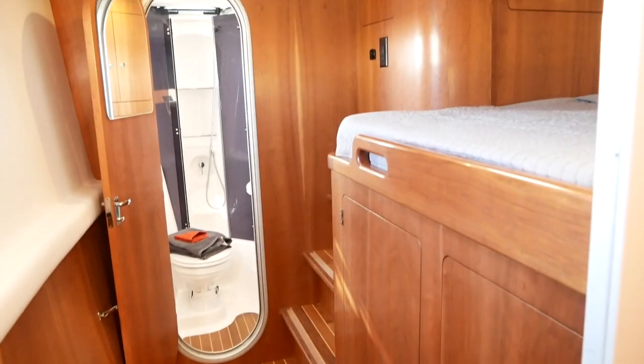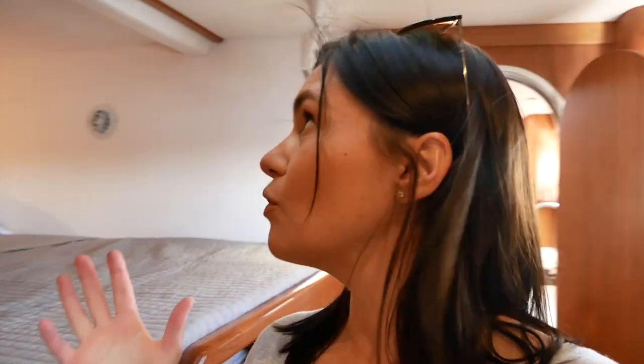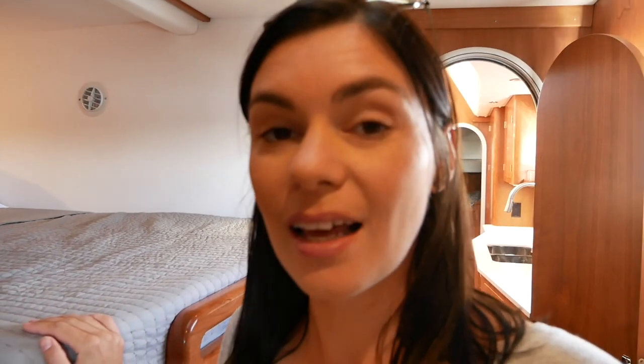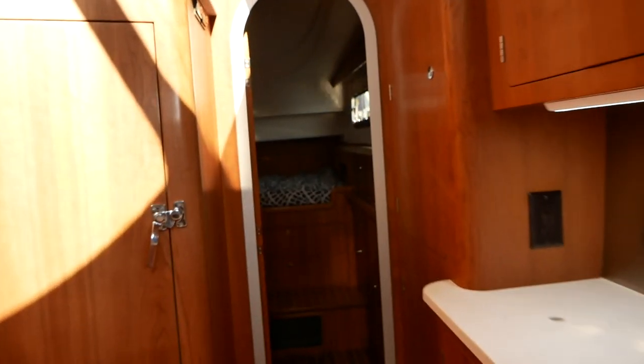Leaving the galley and walking forward, you come into the guest cabin. Guests will be staying right next to the galley — handy for a midnight snack — with an athwartship berth. I was initially skeptical about this setup, but we stayed in a berth exactly like this on Gone with the Winds and loved it. Being forward, you get all that breeze at anchor. There are two opening hatches — one above and one to the side — and there's a breeze coming in sideways right now. It's relatively spacious, looks like a double.